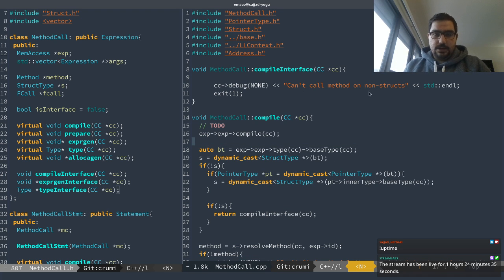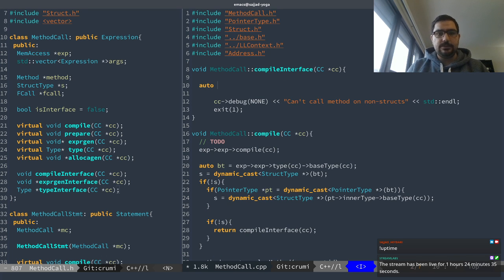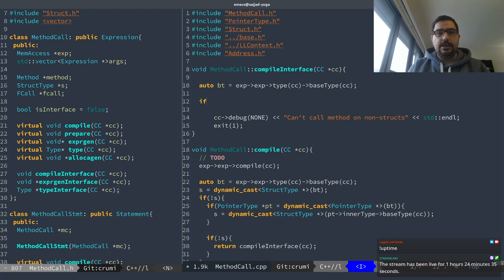Right. So we take a similar approach. We try to find a base type, and this time it is going to be an interface.